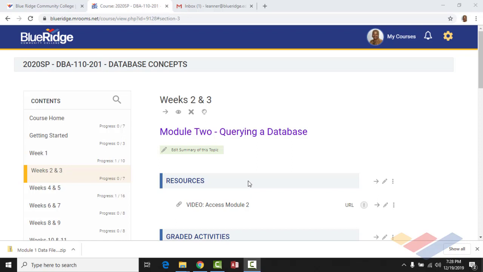Also, the or and the and feature, those are also compound criterion and operators that you can use to further define what it is you want the query to find. You might want to find everyone that has blue eyes and red hair, and you can do that using and. Or if you wanted to find everyone that has blue eyes and or red hair, then you're going to get a larger number of data, because you'll get all the blue-eyed people that don't just have red hair. They might have blonde hair or black hair or whatever, or gray hair, as is in my case. Well, could be my case.